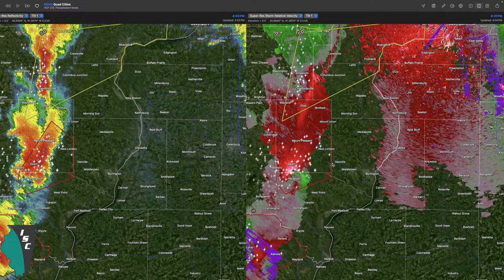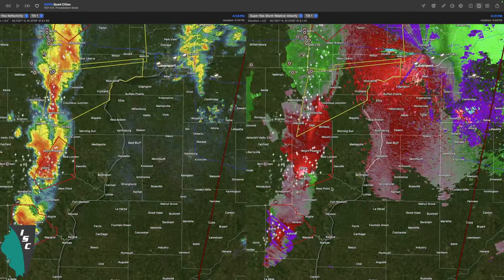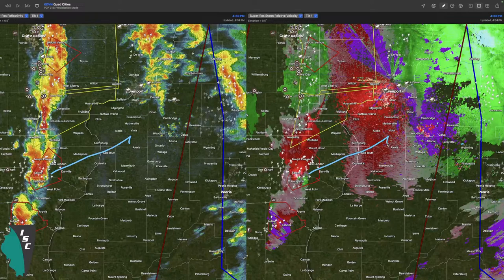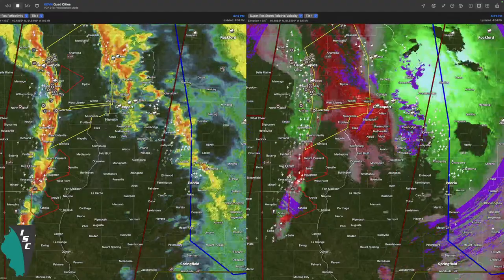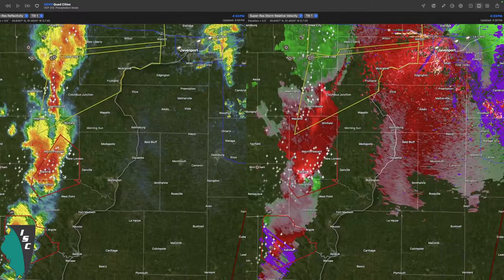This is just north of Newton in Iowa, and we're watching this as it moves towards the Illinois-Iowa border - probably Keithsburg, Aledo, and then eventually the Quad Cities area will be in the line of this storm. The second tornado-warned storm over Cahoka Missouri is also moving northeast towards the Monmouth area, west of Macomb, probably even northwest of Galesburg. There's more development possible on the southern edge of this second round. The tornado watch area - this red outline box - is pretty much where we're watching as this approaches the border.